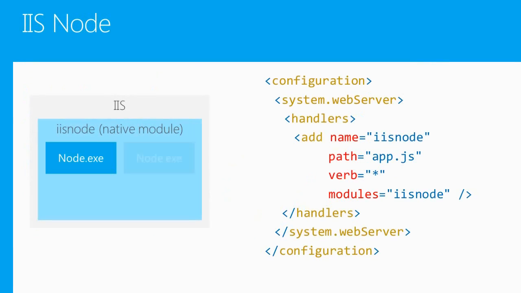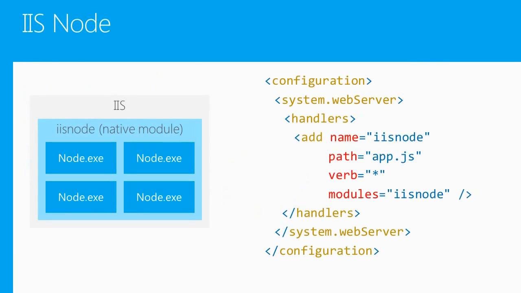This diagram shows how Node.js runs inside of IIS with the iisnode module. iisnode hosts multiple instances of node.exe to scale out to use multiple processors. You can see the configuration information needed to enable your app to use the iisnode module. You can configure the module to handle all .js files, a single file such as app.js, or an extension such as .njs so that you can host client-side JavaScript in the same application.